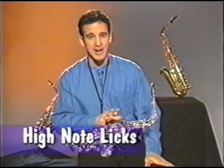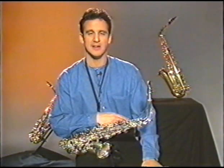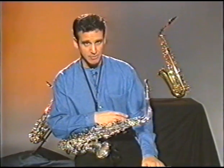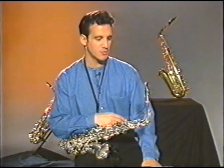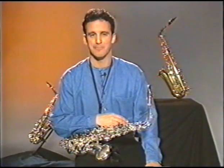Okay, now it's time for my high note licks. What I've done here is very similar to what I did over my trick licks, actually. We're going to play over the same track. It's going to play for you after I'm done demonstrating these licks. What I did was to write an entire solo of high note licks. I'm going to see if I can make my way through this entire solo and have you follow along.